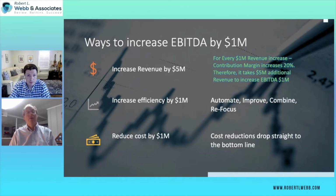We like to really focus on the internal efficiencies inside the four walls of the company. What are the things that we control? Because we don't control the market, we don't control the economy, but we do control what goes on inside our company. So we look at process improvements, efficiencies, waste reductions, all of those types of things. Manufacturing, wholesalers, personal or professional service companies, technology companies, all can benefit with process improvements.